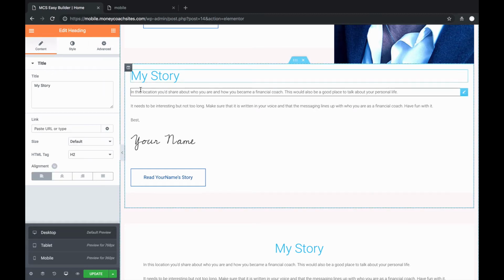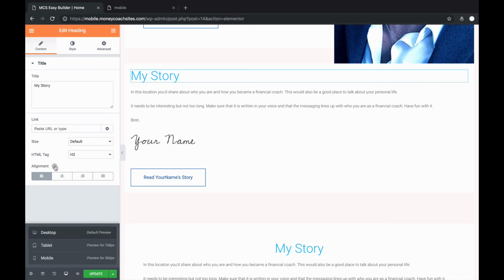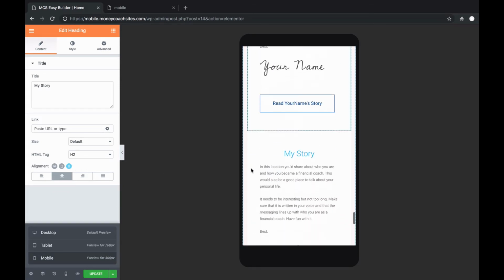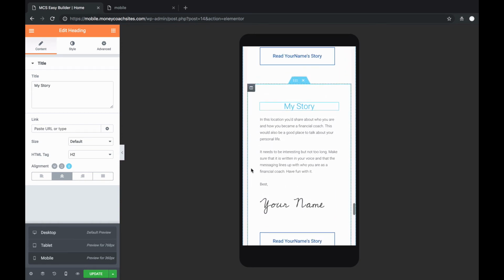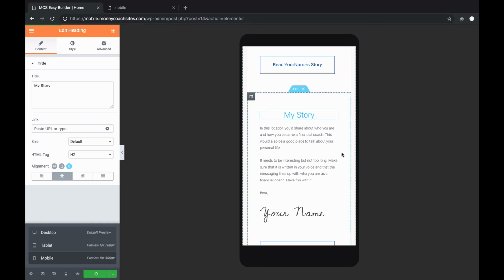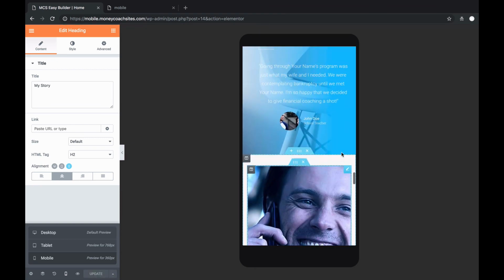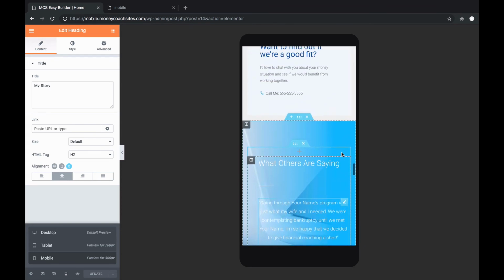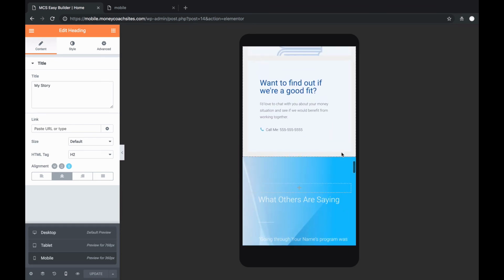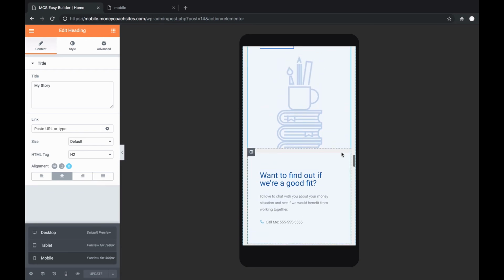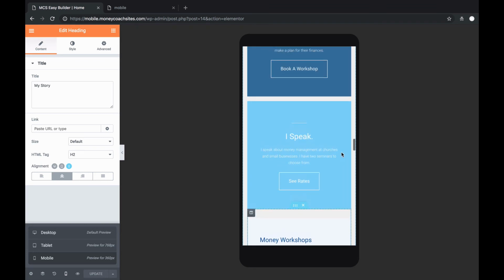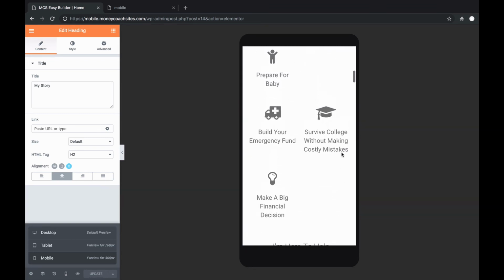And then I probably want this text to be centered, so I'd go over here on alignment, change it to mobile, and center that, and then I can change the sizing and so on and so forth. So that's kind of how you make changes to your website in mobile mode. If you have any problems, like if things look squished, it usually means it's a margin or padding issue. If things aren't sized right, or if they're sticking off the page, then you might have to duplicate the entire section and remove some stuff that doesn't make sense for mobile. It all depends on the situation.